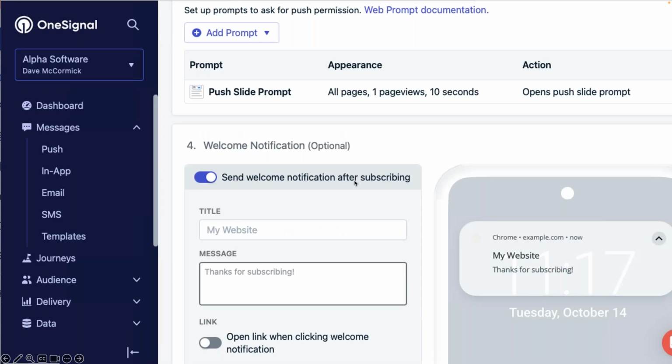So let's keep going. When you set this up, and I'm not going to go far into this because I'm going to show you a video on this, but you can really customize it, let people decide how the notification should appear, and even decide how they should be asked whether or not they would like to subscribe. So for example, a typical way that one is set up, and this is the default, is that after 10 seconds, no matter what page they land on, say on your site, a notification will appear asking them if they would like to subscribe for updates or emails or SMSs or anything like that. You can set that up as you choose.